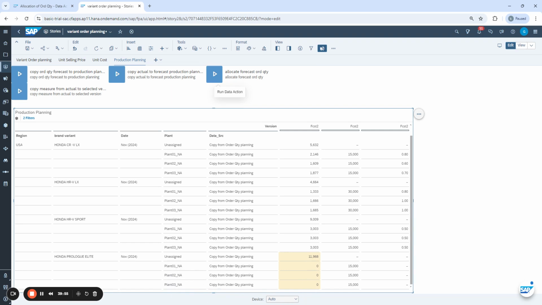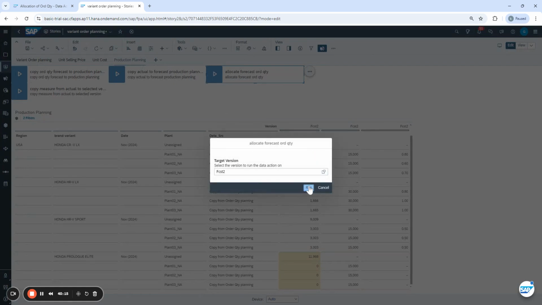These target values work based on the driver dimensions, which is why the null values are there. Based on these null values, we are expecting zeros here. That's fine, but it is doubling. If I run this allocation once again, it gets doubled again.